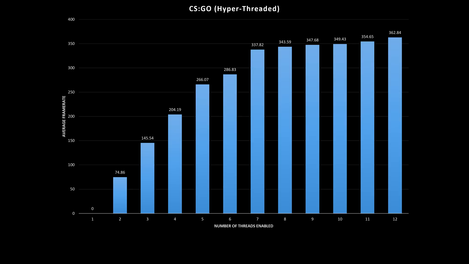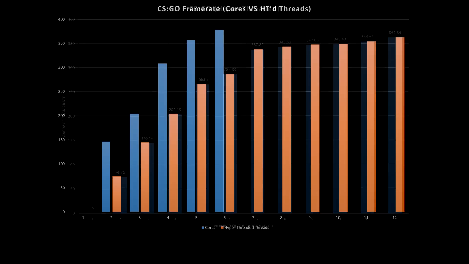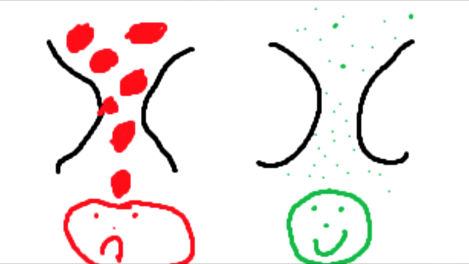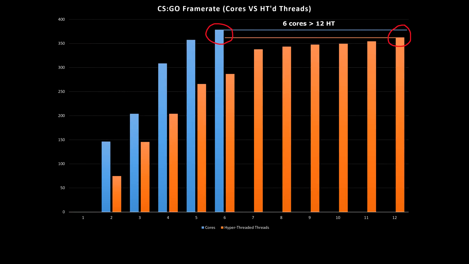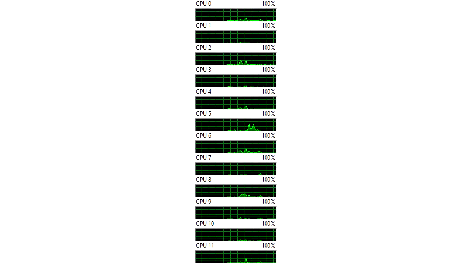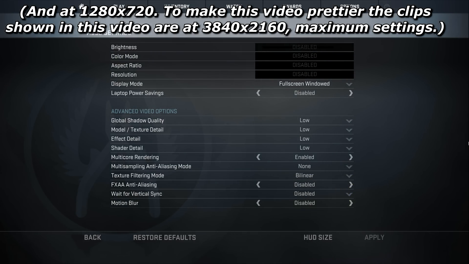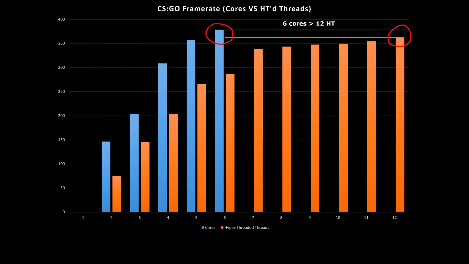Even with all 12 enabled — all 6 cores and their hyperthreaded counterparts — my framerate wasn't as fast as using all 6 cores without hyperthreading. Hyperthreading can be difficult to get your head around and some results surprised me. If hyperthreaded cores are slower in CSGO, then disabling one thread per core should make it faster — and it did, by just over 1%, but still wasn't as good as disabling hyperthreading entirely in the BIOS. All results were from a CPU-limited benchmark, so you might get different results if your GPU is the bottleneck. The more cores you have enabled, the better the framerate, but cores with hyperthreading disabled outperform those with it enabled.